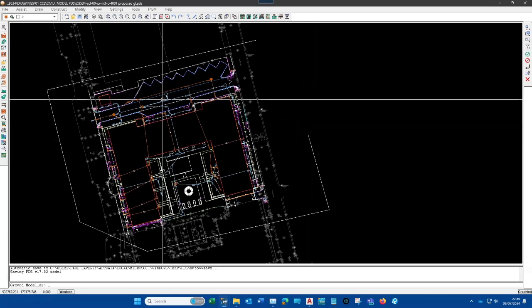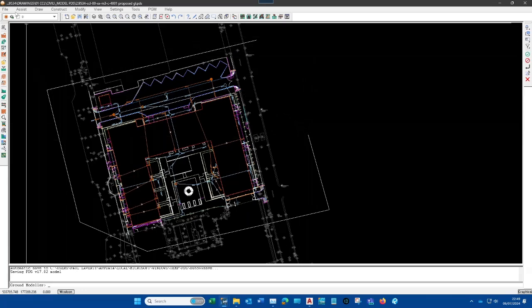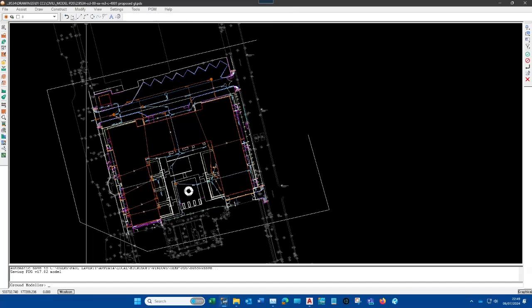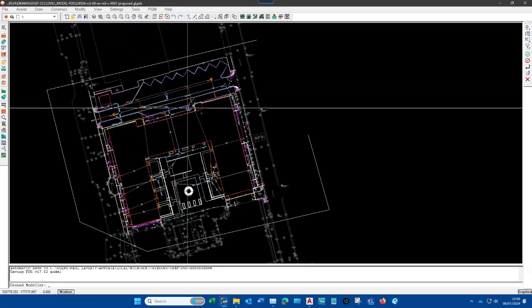That completes this video. To recap, here you have all the pull down menus. Here is the layer pull down menu to choose whatever layer you want. This is your standard toolbar, and this gets replaced by whatever toolbar you go into, whether it's draw or assist, because you don't have 10 different toolbars floating about.